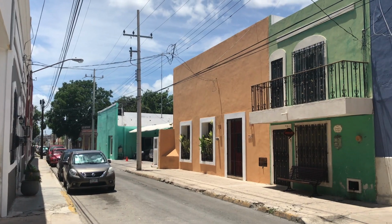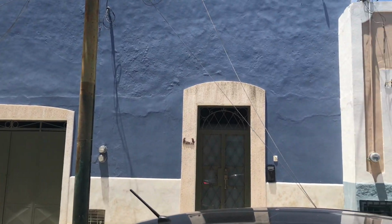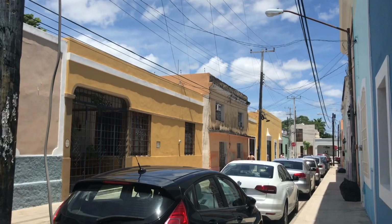Okay, now we're moving to the part of the video where you are in town now. You're on the ground and you're looking for houses. Tip number 12, choose your area first and the rest will follow. Determine what neighborhood, what location you want to be in, and then you can focus on that part. So I would go area specific first and then start drilling down into your house search.